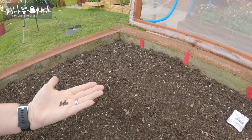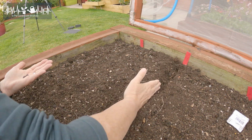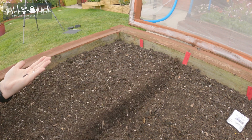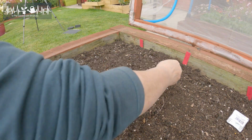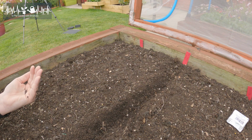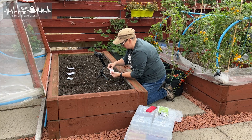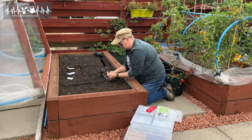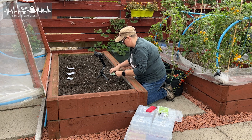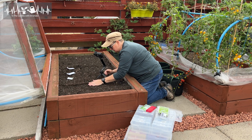Green. Same gang, it's these little tiny small seeds. So let's get a drill going. And you can see I've left a decent amount of space between, because again, I'm wanting these to get to be a decent size. Doesn't need a lot. And let's cover that over.